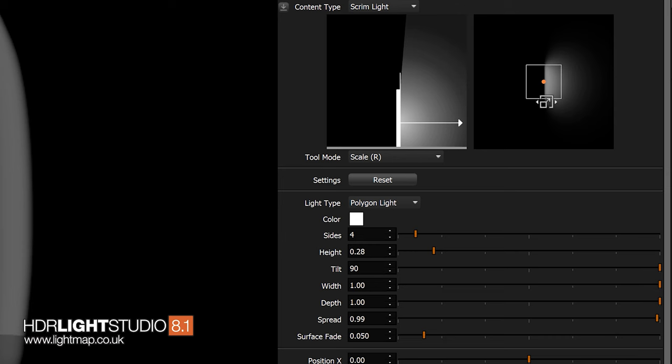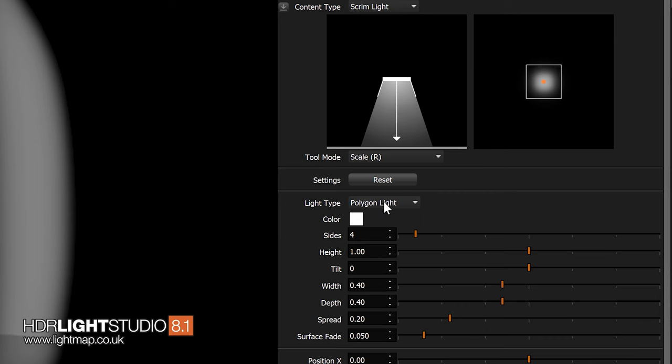Now you'll see as I'm scaling now, the light is actually intersecting with the scrim and has kind of gone through it. We calculate everything based on it touching the scrim, but we have this extra setting here called surface fade. If I take this to 0, you'll see that there is an absolutely harsh line where the light is hitting the scrim, which is what would happen. That's what you would get. But visually, that can be undesirable. Surface fade introduces an invisible clipping plane, which you can raise up from the scrim surface to prevent this hard edge. It fades the edge. As we increase that, the edge gets softer as this clipping plane that's invisible moves up the light. By default, this setting is 0.05. It's a decent setting that will always ensure you have a slight amount of softness on the edge of the light.